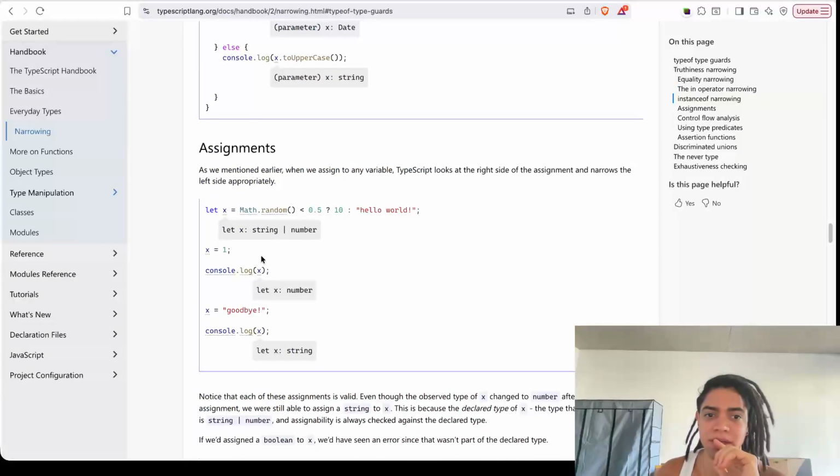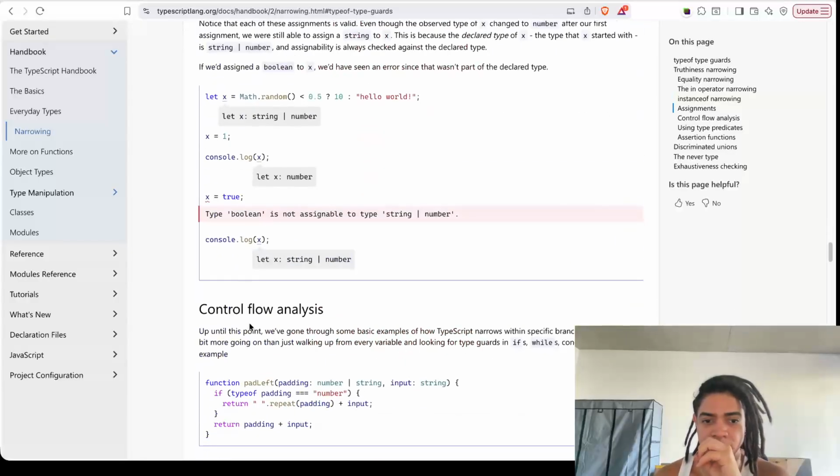And assignment is another way you can narrow, based on the computation here.